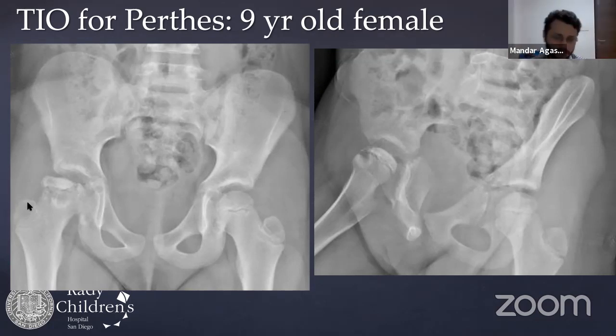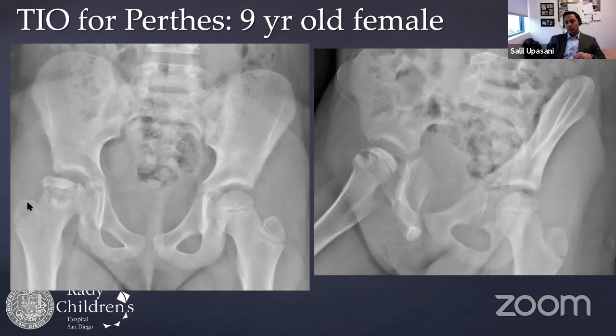Salil, in this case, it seems that there is an adduction deformity to the hip, and the hip seems a bit stiff. So in this case, probably, as you said, we should do a medial release and get the range back before we do any definitive procedure. Yeah. So what do you do?